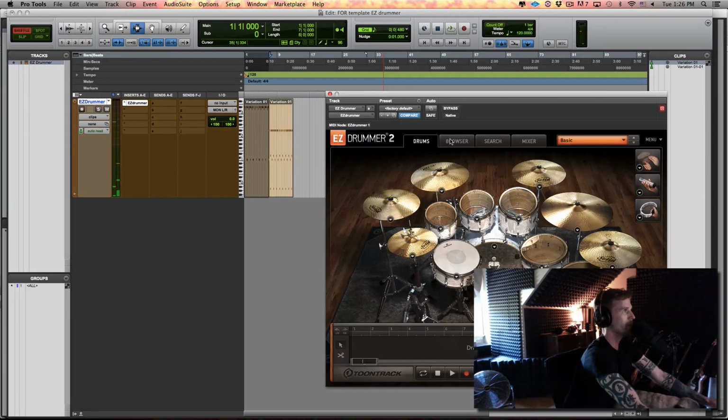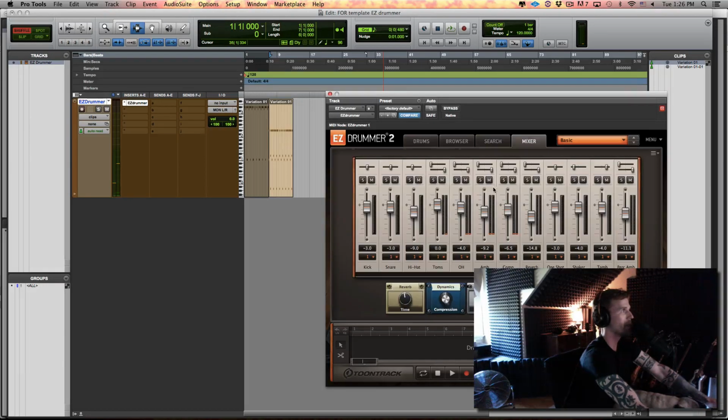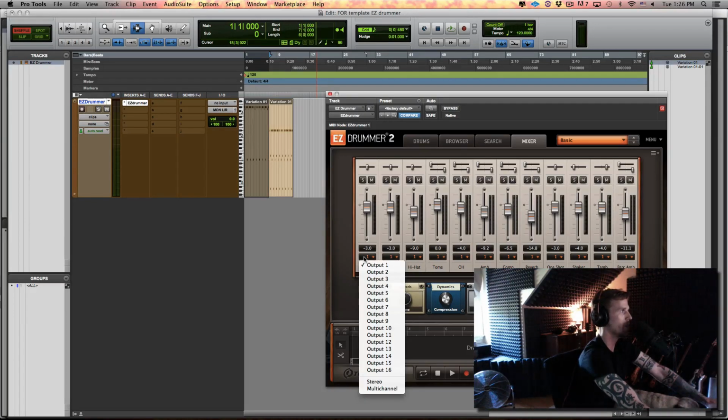So what we want to do is route everything out to tracks. So we want to go to our mixer and route everything out appropriately. And we're not going to use one. We're going to start with two, since one is what it's already using and one's what's going to the main out. Let's start with two.